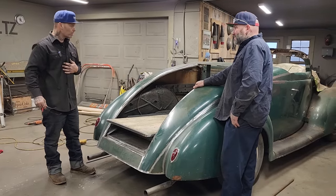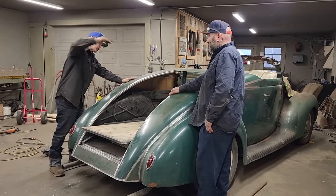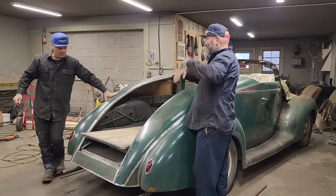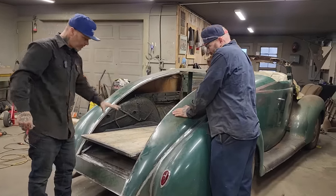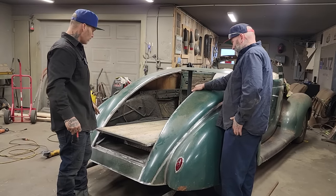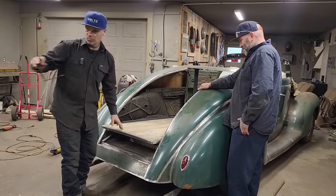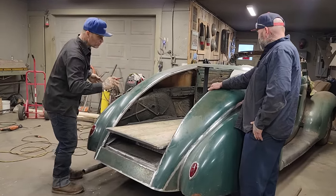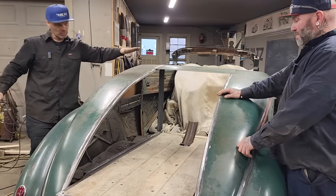I guess the only concern I had was that the back end of the motorcycle was up so high. It looked like it was driving down in. Nathan came up with a very quick idea. He said, let's beaver tail the back of the ramp. What I mean by beaver tail is bend that tail of the ramp down to make the motorcycle come down. Also, we're thinking when the motorcycle comes down in the rear, it's going to haul it away from the package tray on the top here. So that's what we're hoping.